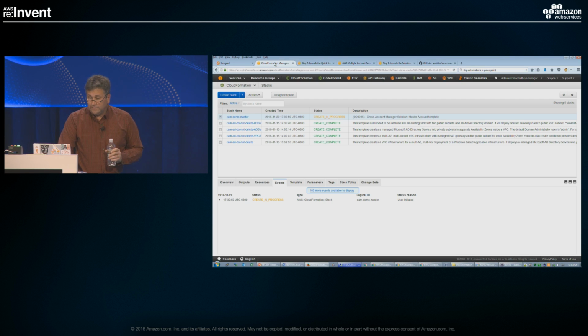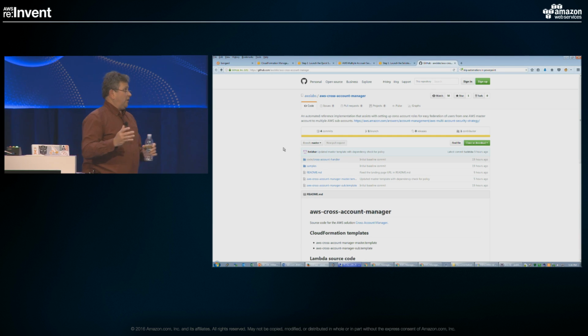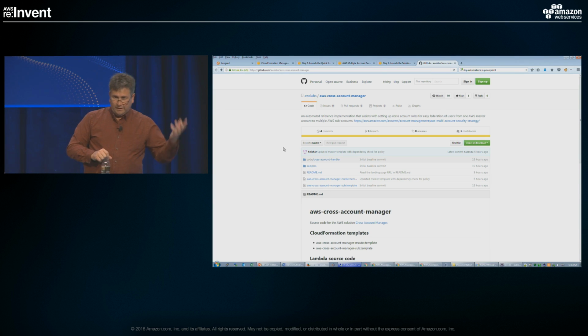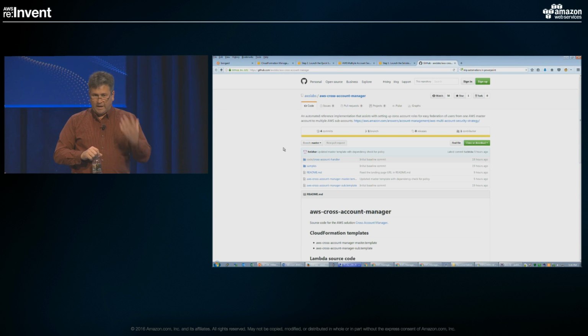All right. Still creating. All right, so I got to tap dance a little bit more. Cool. All right, so one of the things that we always do, every one of our solutions gets published on GitHub. It's open source, published under the Amazon license. We actually encourage you guys not only to go check this out, but also to modify the code to use for your own purposes. That's why we give it to you, right?